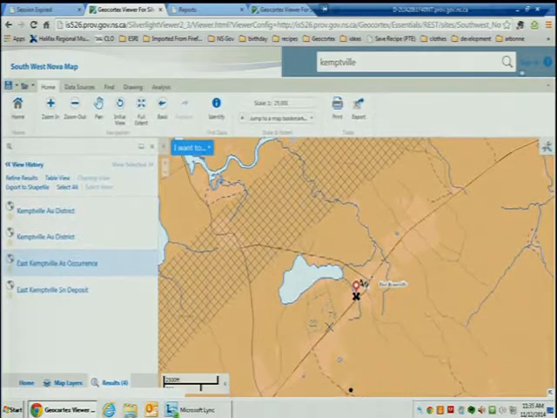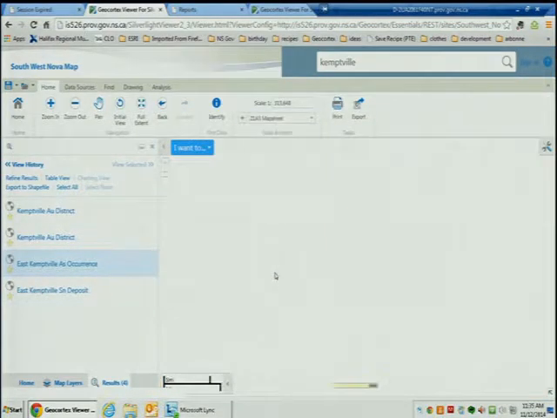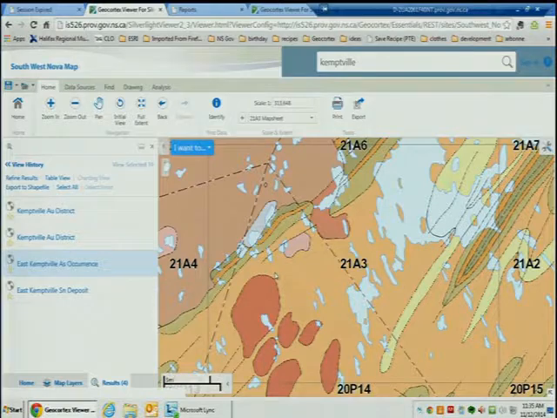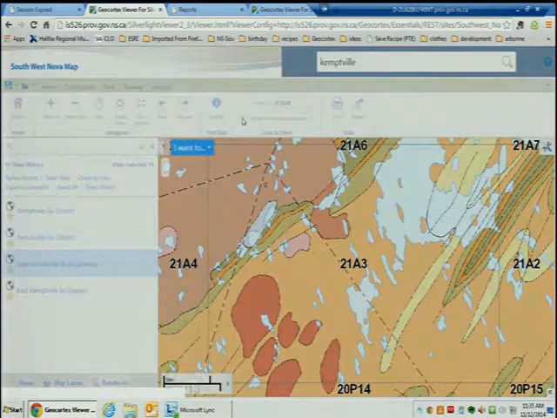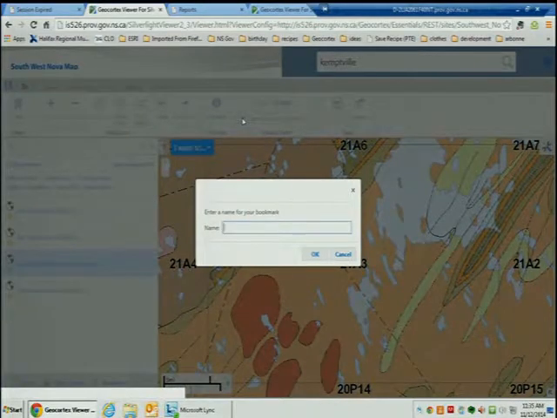It's quick too. The other really nice thing is our bookmarks. This allows you to quickly go to different areas. I did it by map sheets because this is Southwest Nova, and this allows you to check out the different map sheets, but you can add your own. So if you're in an area all the time, you can create yourself a bookmark. It allows you to zoom in and out around the map, and then you can go right back to where you want to go. Easy, it keeps it on there.